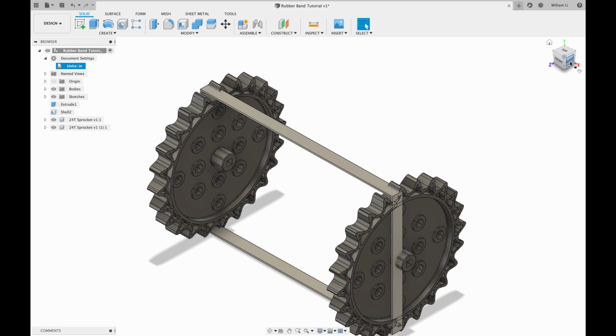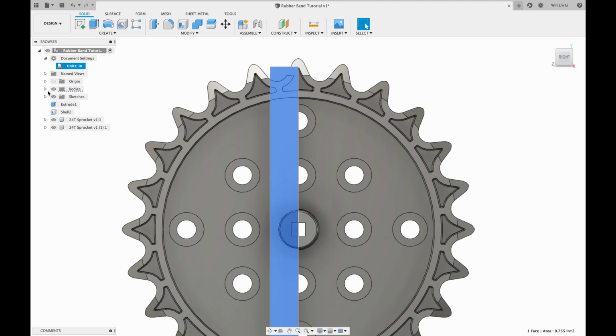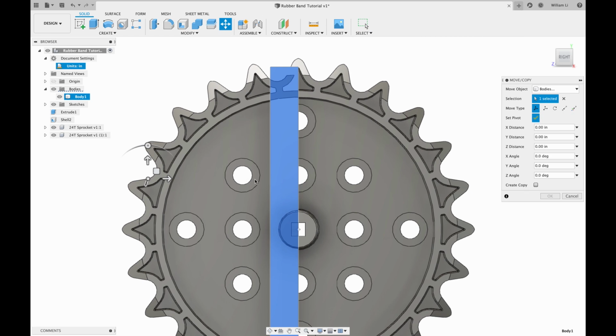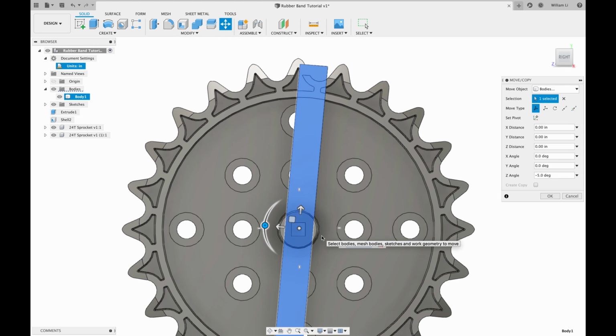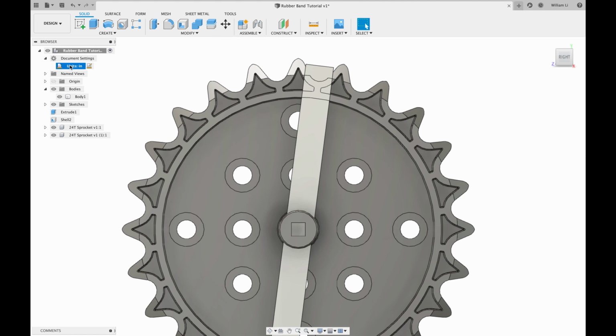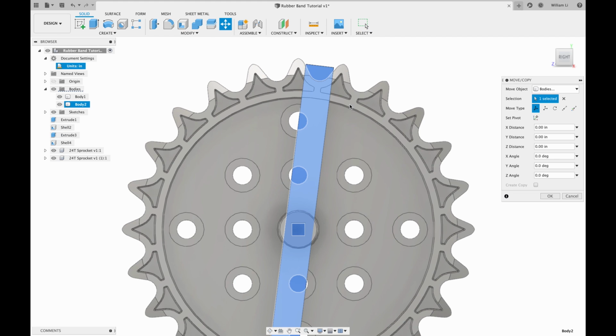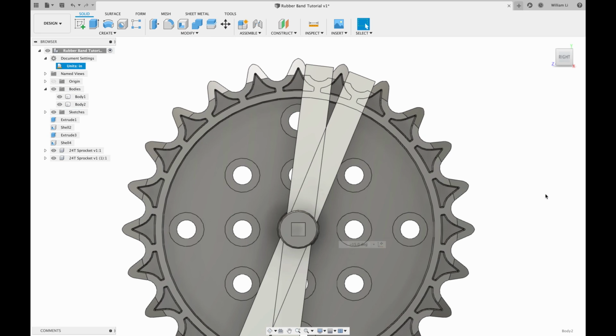And then we are going to move it. It's a body right now, so just move it. Set the pivot as the middle of the sprocket, and then rotate it, let's just say 7 degrees. For bodies you don't have to do the whole paste new thing, so we're just going to rotate 15 degrees because this is a 24-tooth sprocket, and 360 divided by 24 is 15.